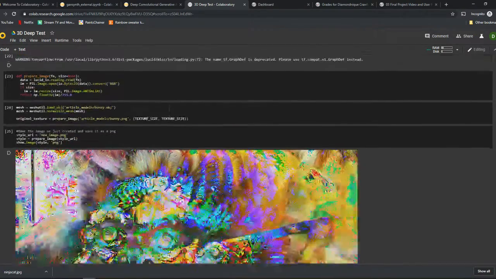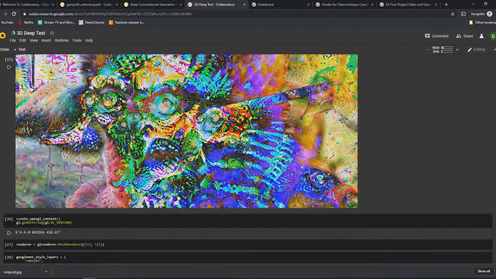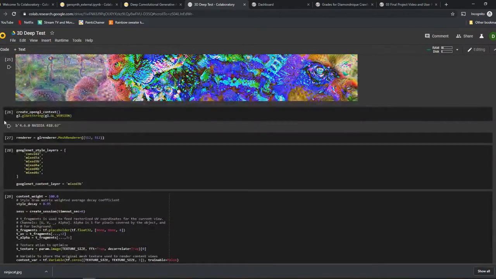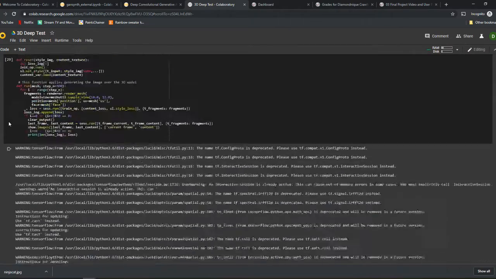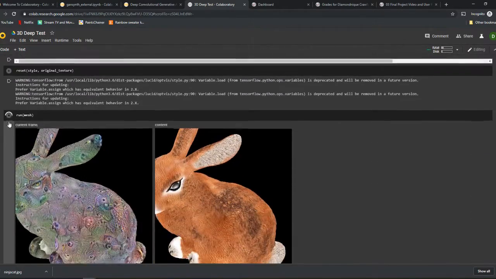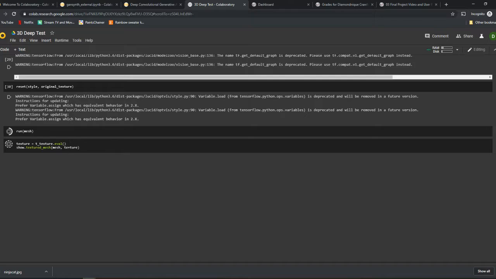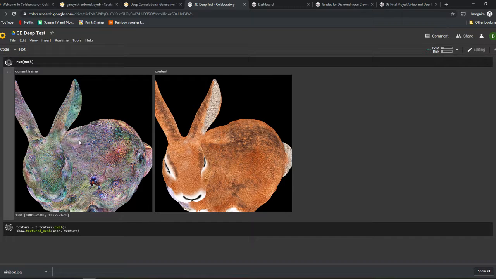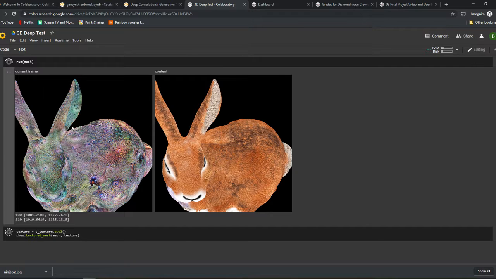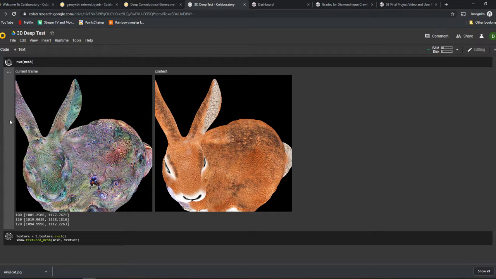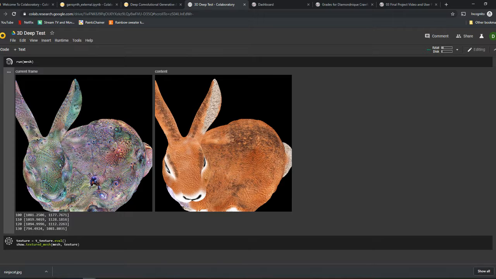And then we go on down. It's saved as a PNG now. You could download it. And we go on down. And we can see that it's actually taking the style of the image that we just made and wrapping it around like this 3D bunny model. And so it'll go through frame by frame of all sorts of directions of the bunny.